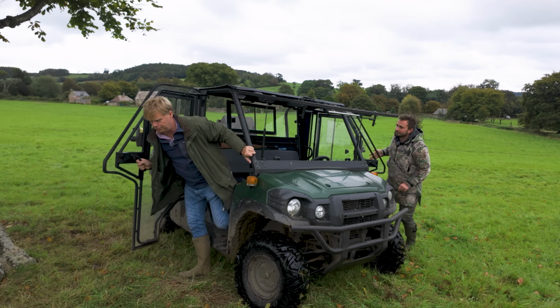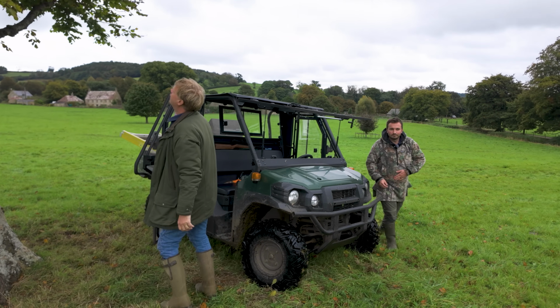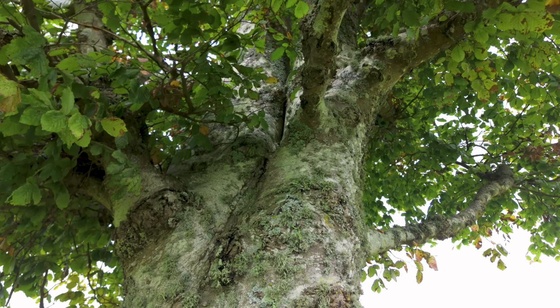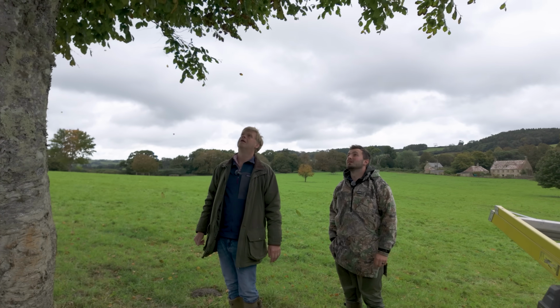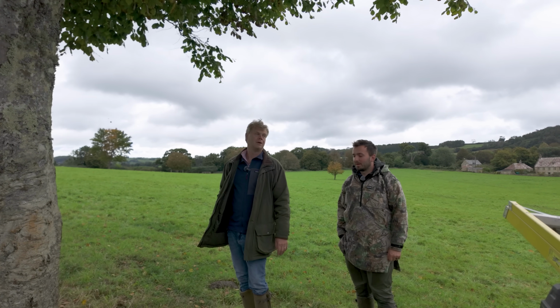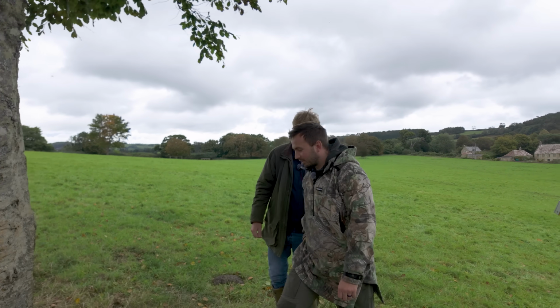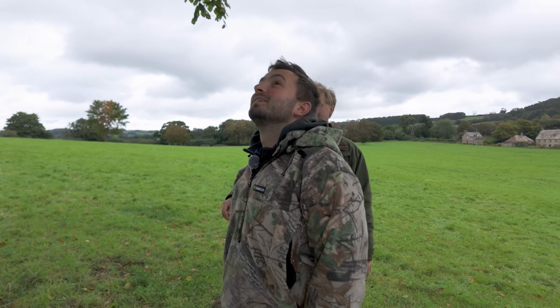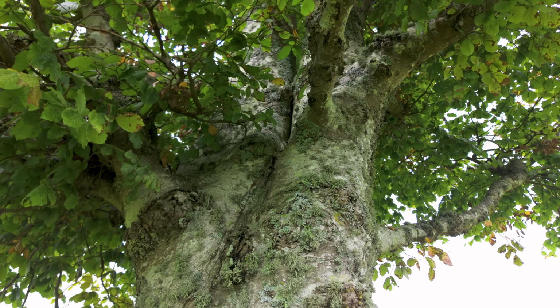Right, we're going to put the box up in the beech. So what about just in there? Almost the same. I think that probably would be better. At least it's got a little bit more shelter from the wind. And the ground looks a little bit more level as well. It makes our lives much easier, doesn't it? Well, I wasn't going to say that, but yeah. Self-preservation first. That's okay.